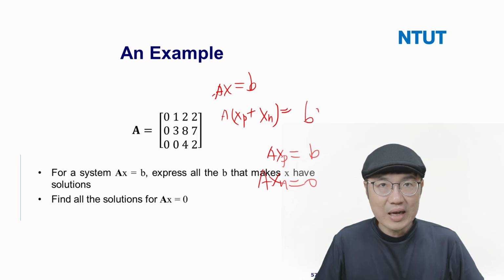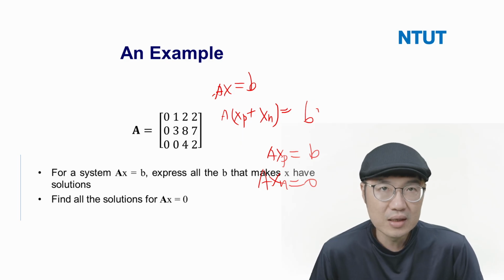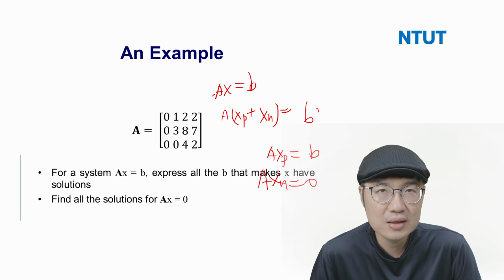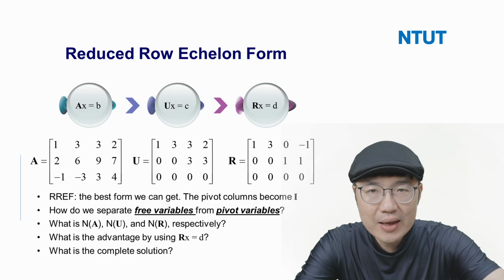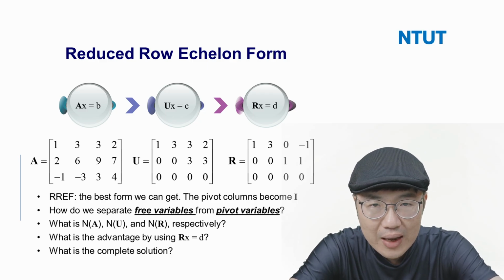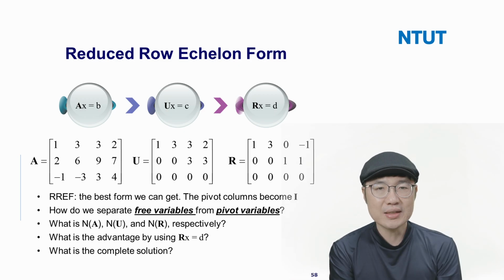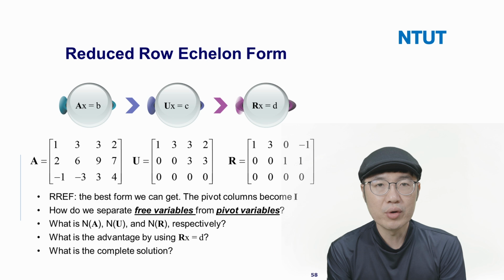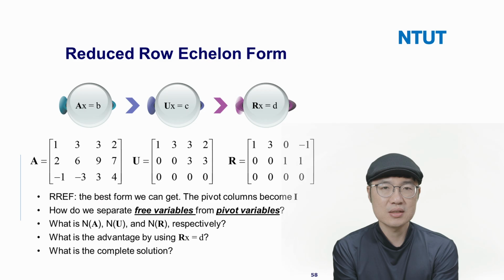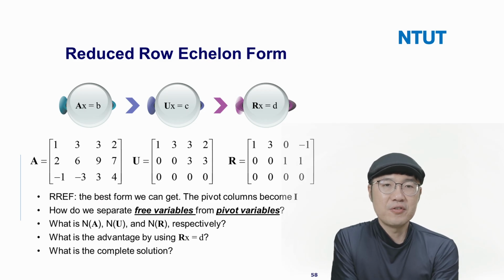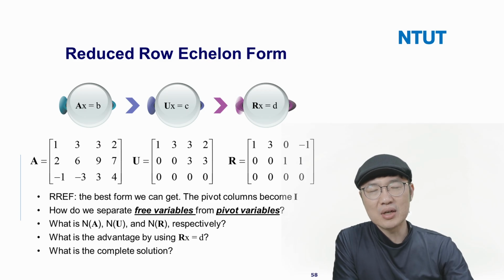You can see the uniqueness from the null space, and you can get the existence of solution from investigating the column space. So we start by AX equal B. We gradually turn the system into UX equals C. UX equals C is already good. We can get all the stuff we need from UX equals C. However, linear algebra just evolves the system into another form.